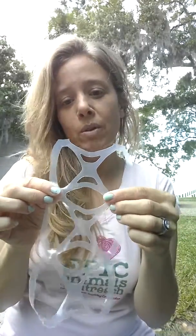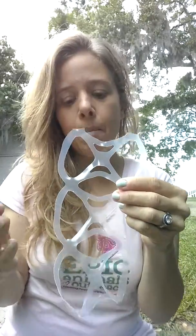So the best thing to do with six-pack rings before you recycle them or throw them away is to cut them up so that they don't become a hazard to wildlife. But you don't want to cut it up into small pieces, because then it becomes an ingestible. When they pick it up, they might want to eat it when it's in small pieces. So the best thing to do is to cut it to alleviate the holes for them to get stuck in, but keeping it all in one piece.